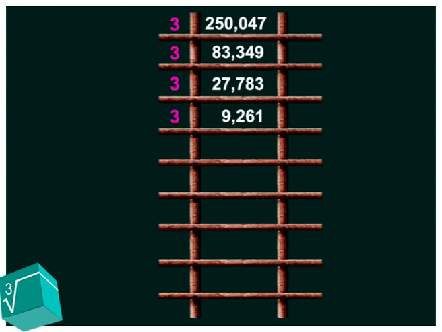Write 3 on the left side of the ladder and divide this number by 3. We will get 3,087. Again, write 3,087 at the next bottom step and divide it by prime number 3. We'll get 1,029. 1,029 is divisible by prime number 3, and after dividing 1,029 by 3, we get 343. Write 343 at the next bottom step of the ladder. 343 is not divisible by 3.